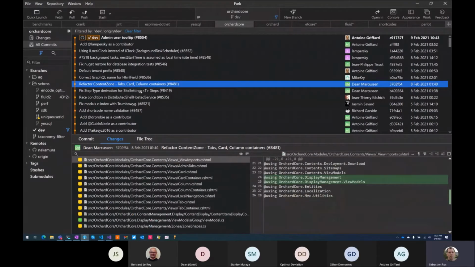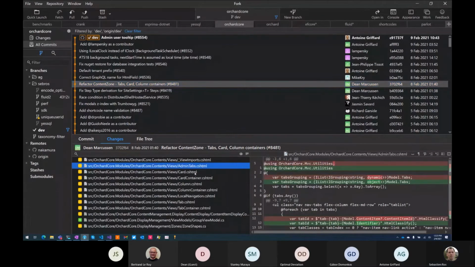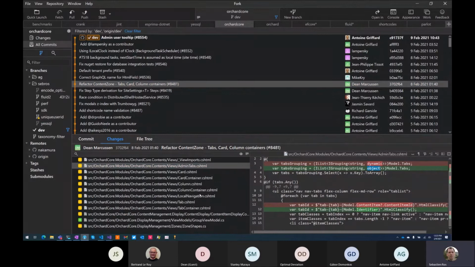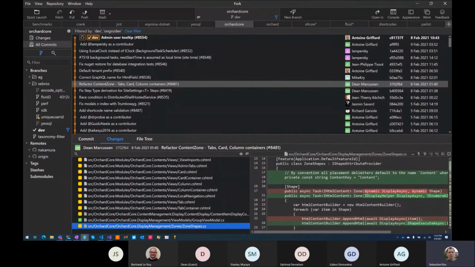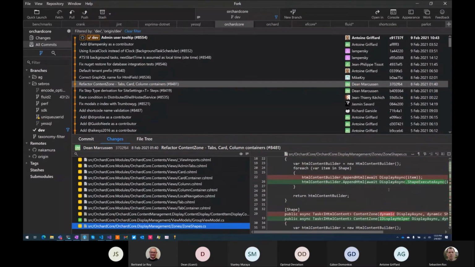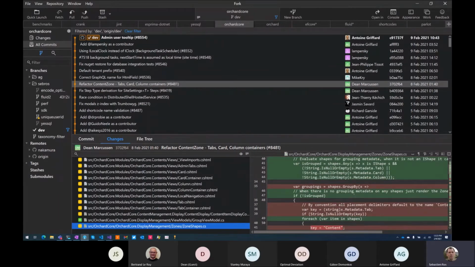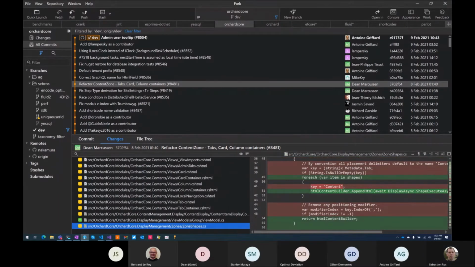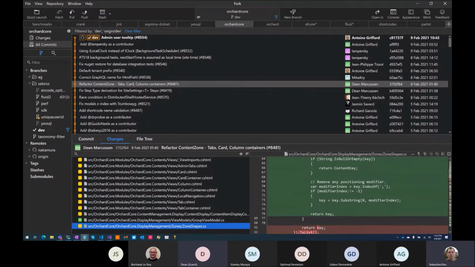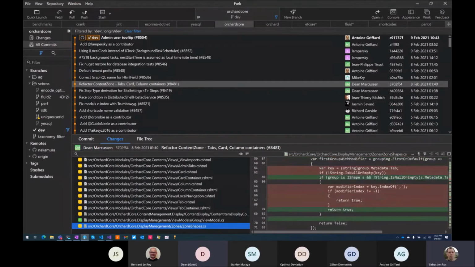Refactor content zone tabs cards current containers less dynamic. Did you do the changes I mentioned? No, later. I did open another issue for those. Good.